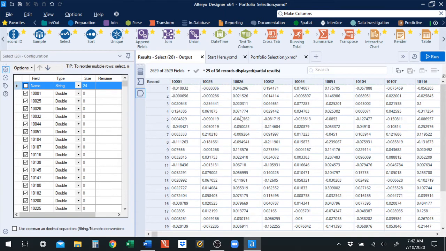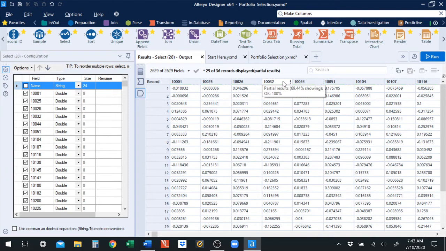Each firm has its column, and column 1 is the 36 prior monthly returns for this firm. Column 2 is the 36 prior monthly returns for this firm. This is the January 2010 return for this firm, this is the January 2010 return for this firm, and so forth. This is the February 2010 return for this firm, February for this firm, February for this firm.